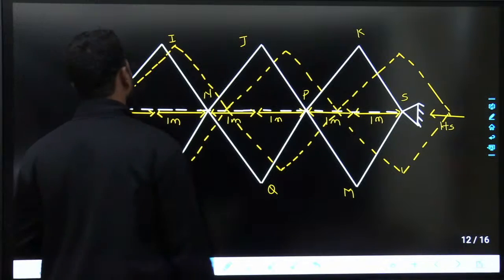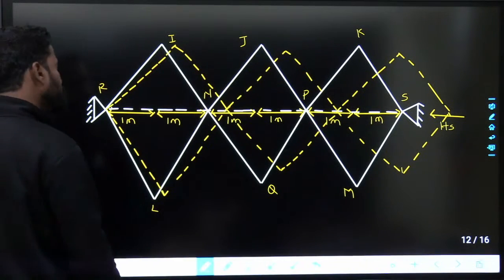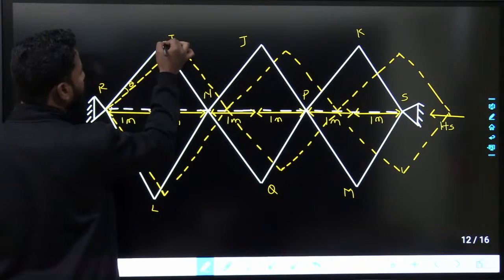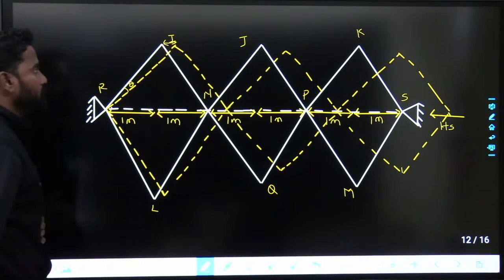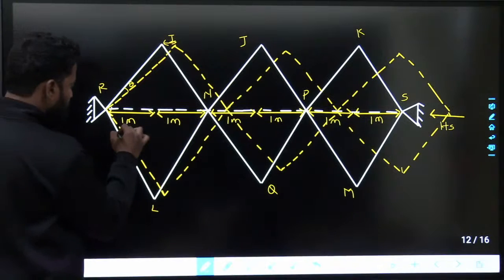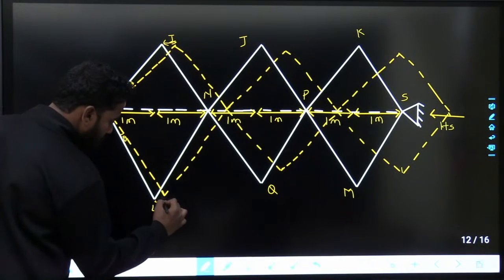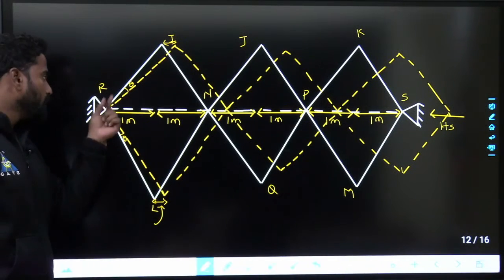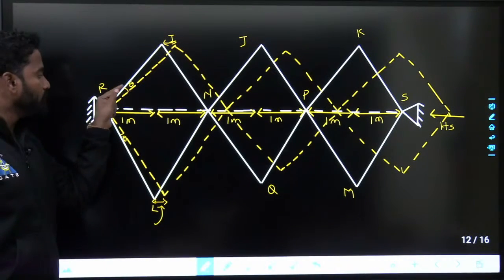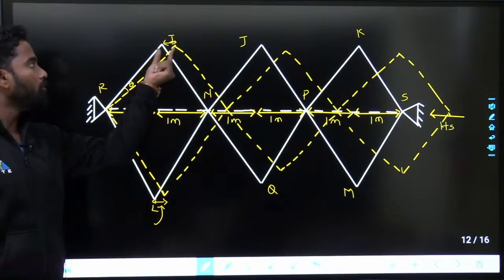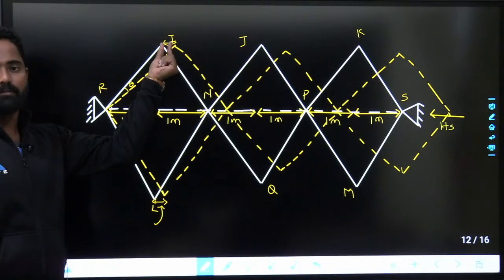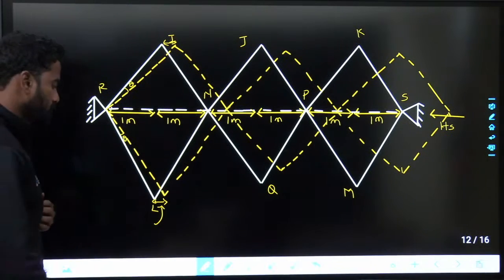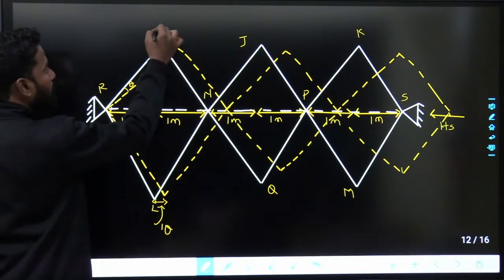Are you getting it? So that means how exactly I'll show this is, if this is theta, what would be this distance? I am asking, this is theta, what would be this distance? Horizontal movement. I am talking about horizontal, not vertical. Horizontal distance, that would be 1 times theta.